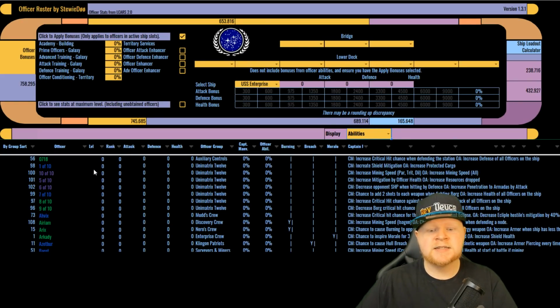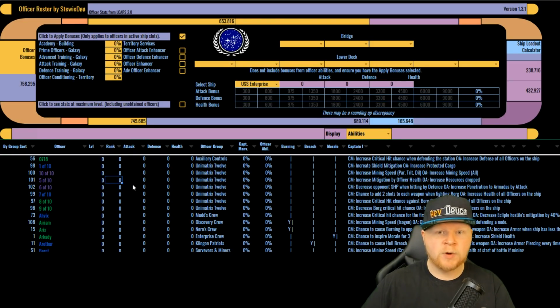So what that means is, let's say if you go over here and you've got 5 of 10, and we say that her rank is rank 4, and let's just say that we've got her maxed out at rank 20 or level 20. So now it's not only going to give you the attack, defense, and health of that officer with no bonuses, but also the captain's maneuver percentage, the officer, and what the captain's maneuver is over here on the side. That's actually really handy.